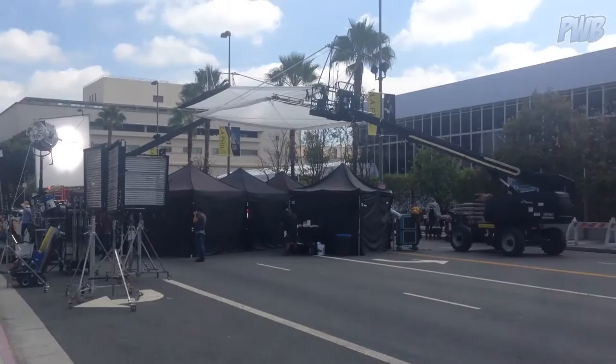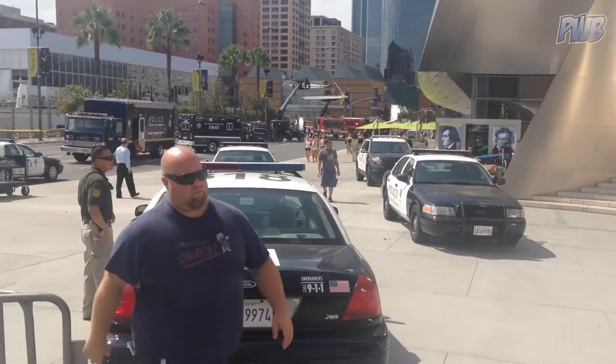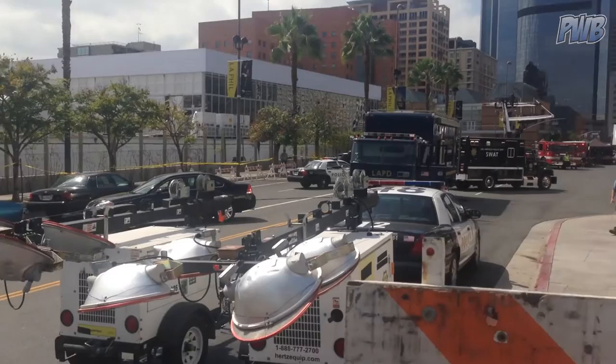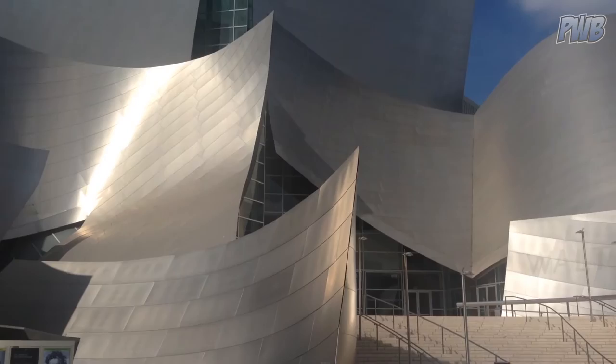Right here I'm on West 2nd Street at the corner of West 2nd and Grand. You can see City Hall in the background there. And that car — I'm betting — belongs to one of the protagonists of the show. You can see they've got the whole street blocked off for whatever madness they're doing down there. There's that car again. Knowing nothing about the show, this is all speculation, of course.